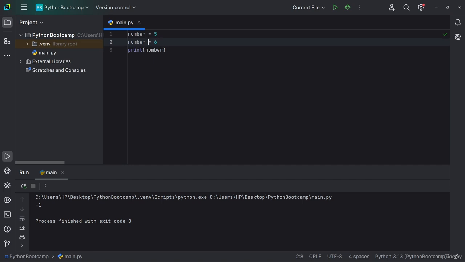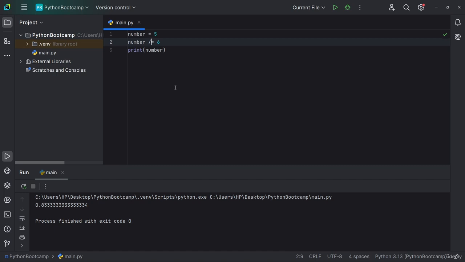If we say number multiply equals 6, we are going to have 5 times 6, which is 30, and 30 is assigned to number. We can also have division equals. If we run this, we have 0.8333 recurring. So each time the operation is performed, the result is stored in the same variable.